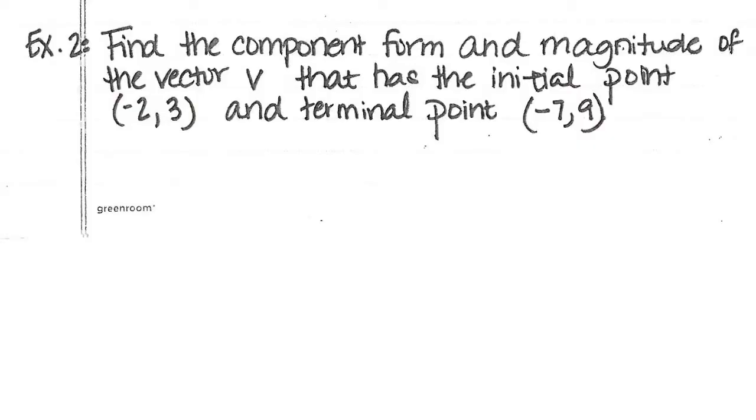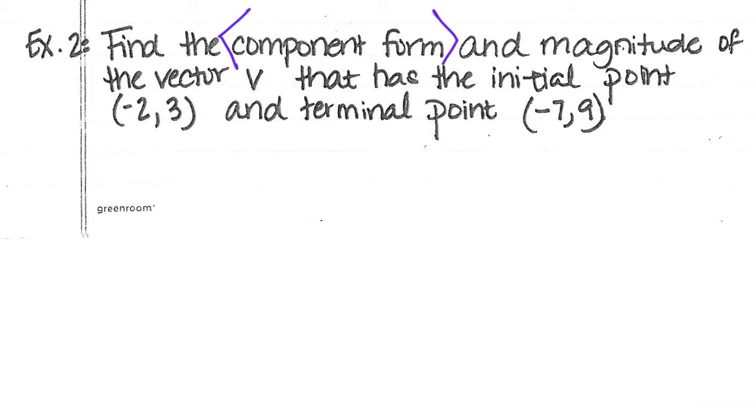All right, the next question says find the component form and the magnitude. So component form and magnitude are going to be very similar, but component form, we write component form in what I call these little carets. So component form is going to be written like that, where the magnitude is, we could use the component form and find the magnitude. What we found above was the magnitude. So let's start with the component form first.